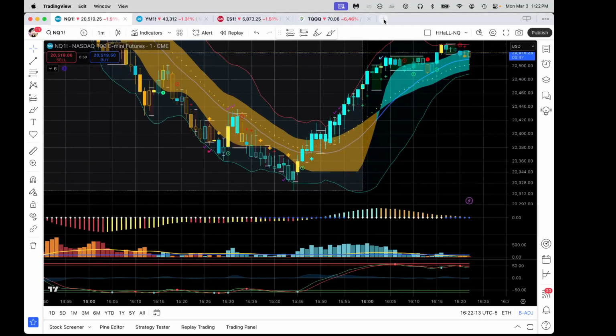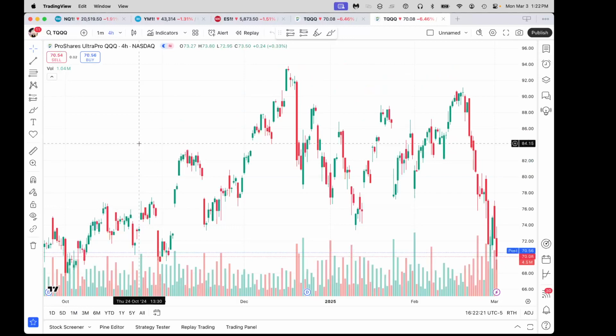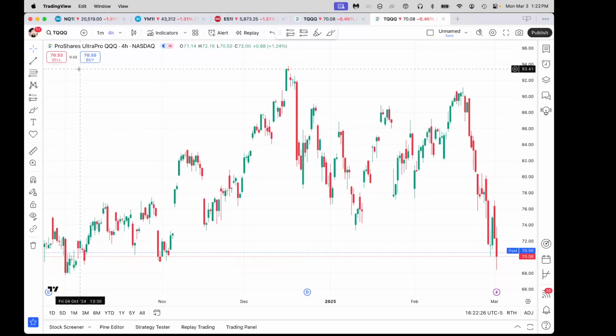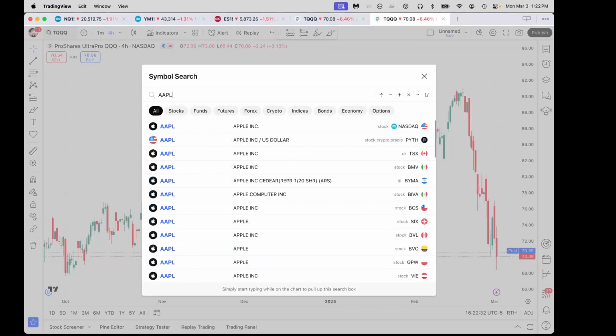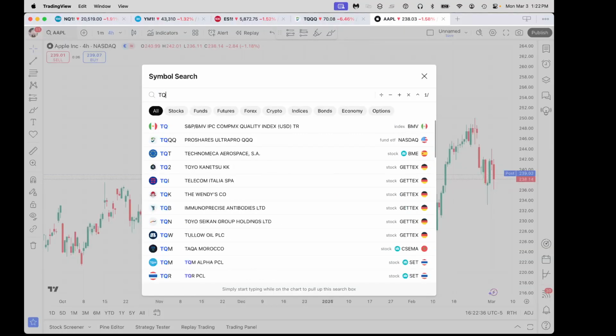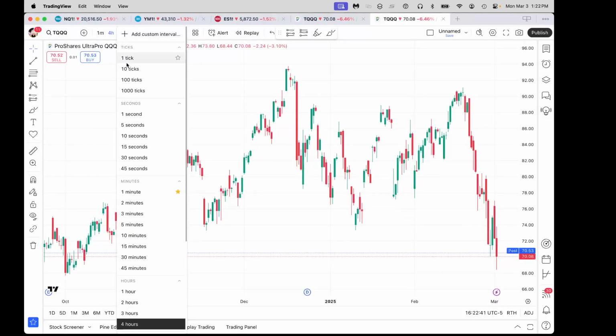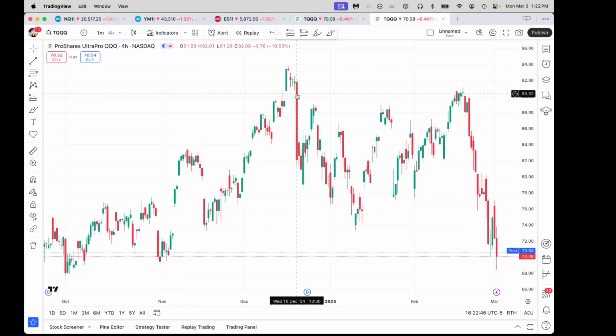So I'm going to create a new tab here, new layout. I'll just get rid of that for a minute. So it's going to look something like this. We don't need the volume, so I'm going to mouse over this and click the trash can. That's gone. And I've already got this set up for TQQQ here, but you can put something else just so you can see the difference. There's Apple, but we're going to go back to TQQQ. This is the ticker we look at for analysis, and these are the size of the ticks. We want 4 hours, and that's already selected. So each of these bars is 4 hours.